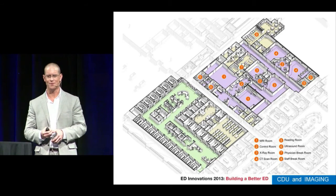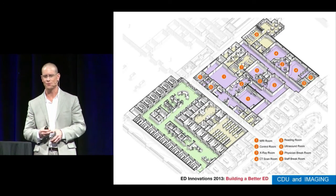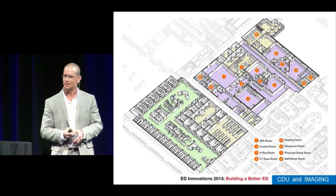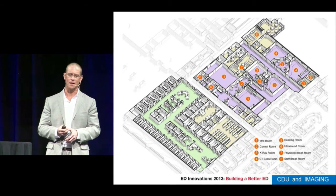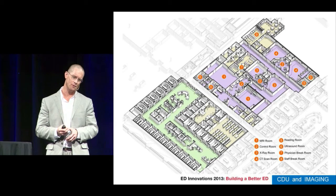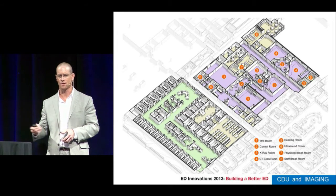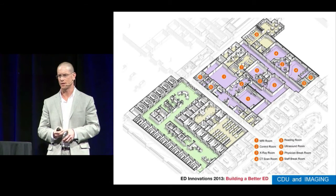They had some issues with it, so now it's gone, but they still have two CTs in there, two regular RADs, two ultrasound rooms, one magnet, and the shell space for another magnet. You don't see this too often. And once again, it is all of 40 feet from the trauma bay and directly off of the main spine so that it's as accessible as you could possibly have it.